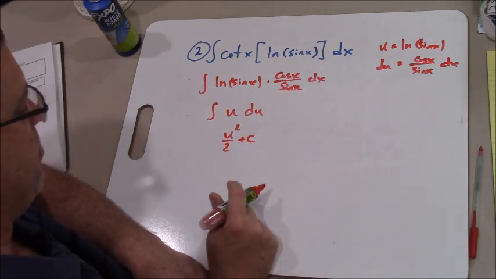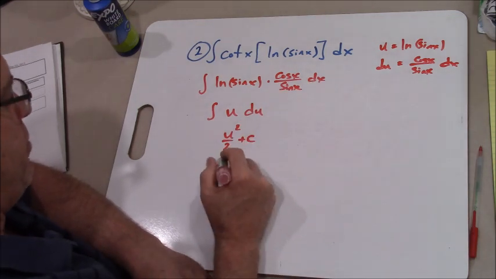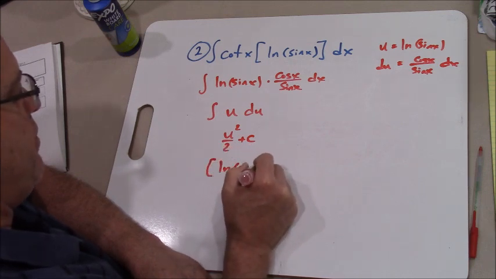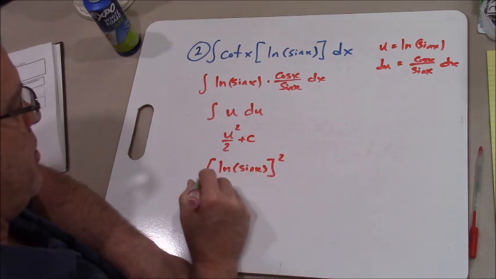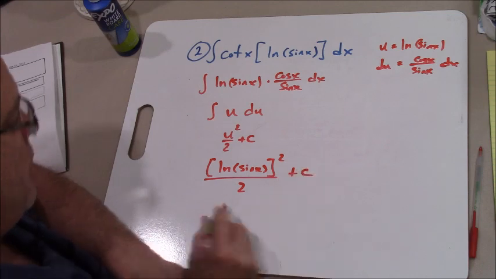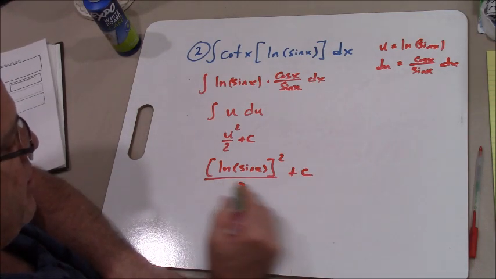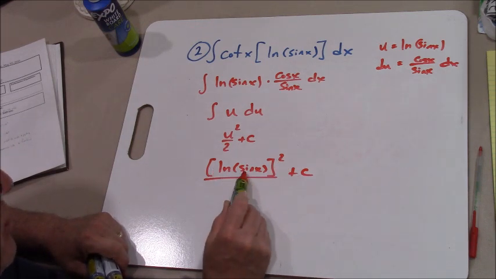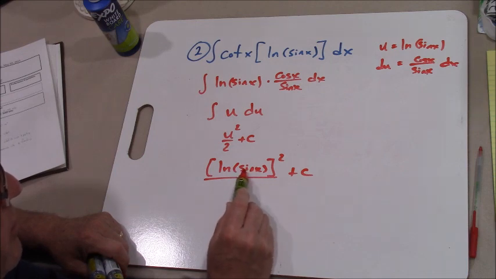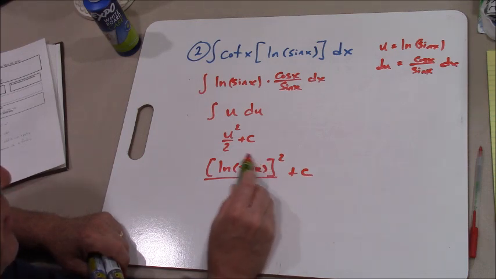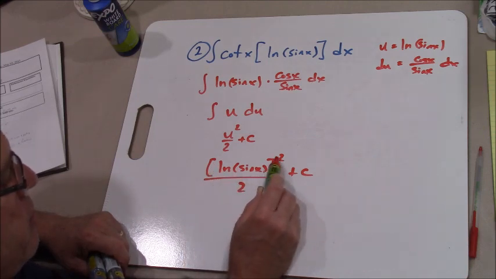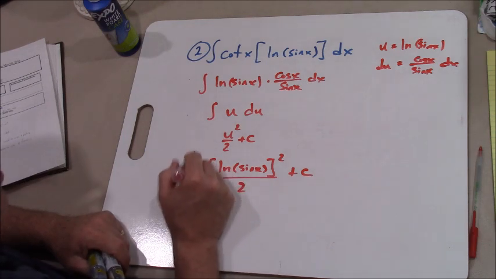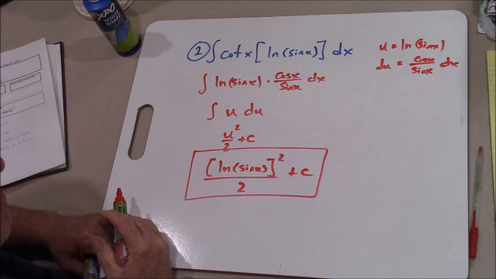And so now I just got to substitute information back in. Got to be a little careful when I write this. I've got natural log of a sine of x and that whole thing squared over 2 plus c. You can move that 2 out in front and call it 1/2. But the thing I want to make sure of is I cannot bring this 2 down in front. See, if it was this piece squared, so the sine of x was being squared, then I could bring that 2 down in front. But it's the whole thing that's being squared. And so this does not apply to our properties of logs. This would be our final answer.